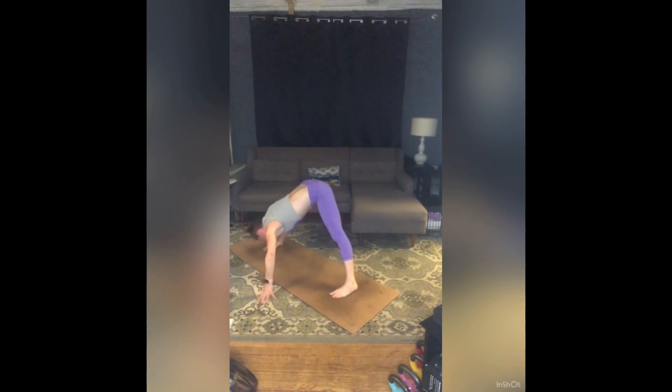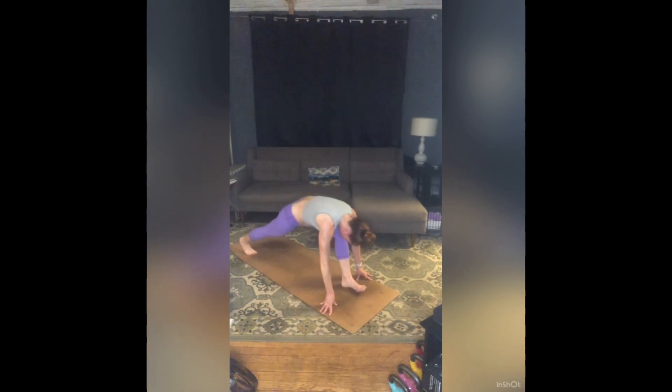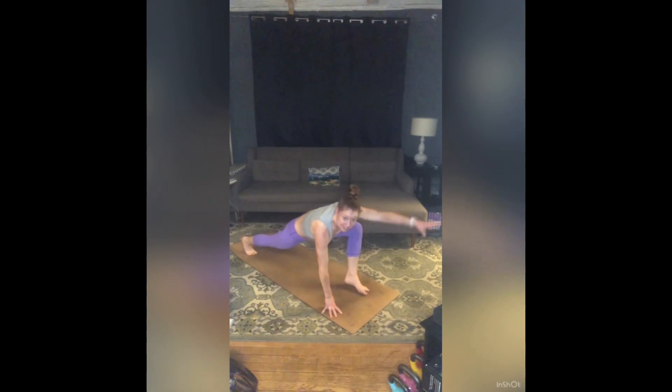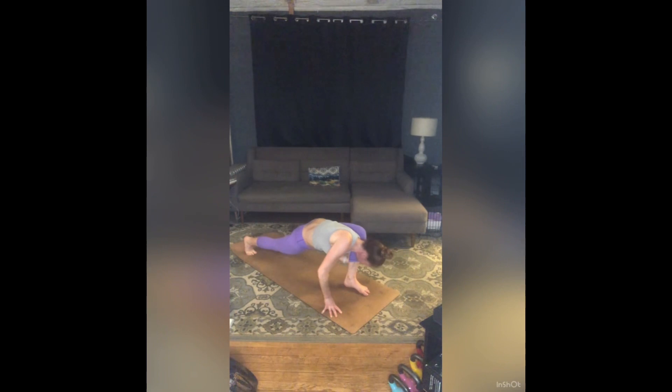Release and walk your hands around to the left — low lunge, top of mat. Bring your left arm inside your left leg, left hand to ankle or calf. Whatever helps you, dip that left shoulder underneath your left leg as much as possible. This might be where you stay, maybe your arms open into an airplane, maybe you wrap behind your back for a bind. Reach out that back heel, pull your heart forward. Breathe for three, two, one. Release your hands to the floor.